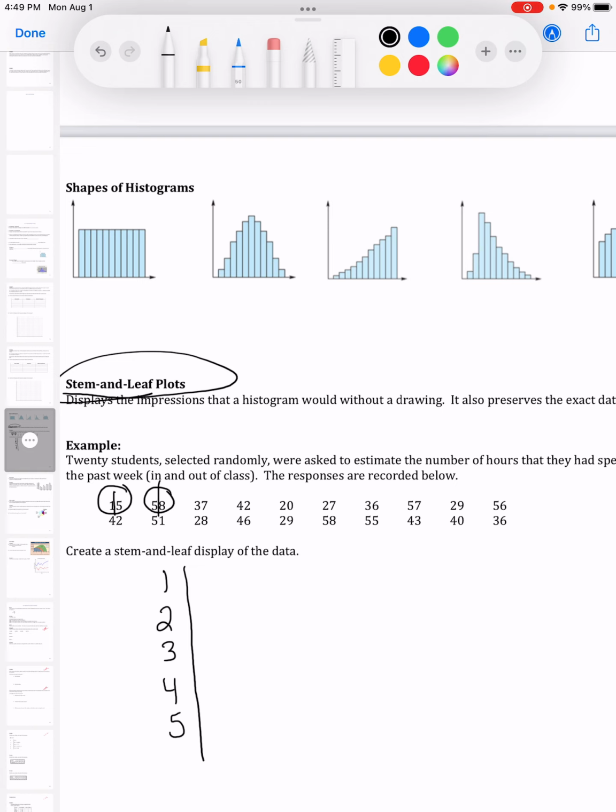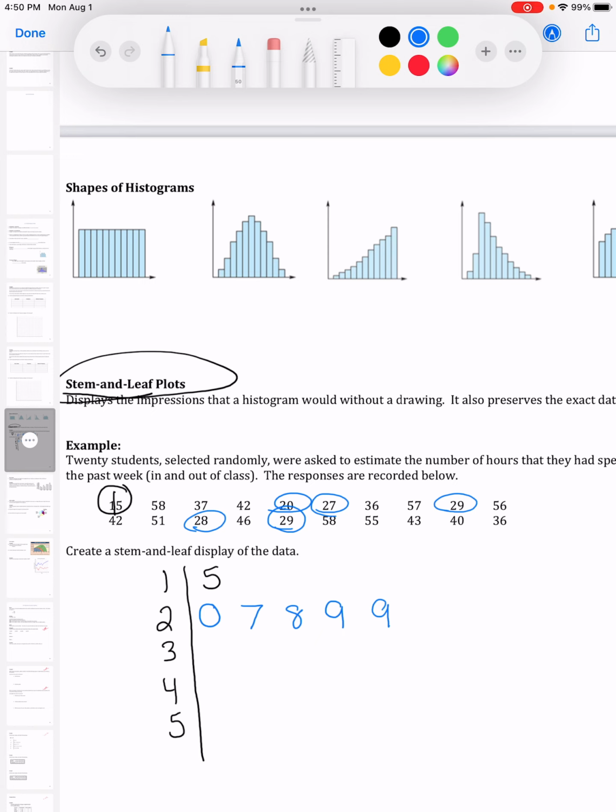Now I'm going to place in numerical order the ones places that come after this. So 15 is the only number that starts with a 1. So I'll place it. That one's pretty easy. Now I have a lot that start with a 2. So I'm just going to look at all of these. Let's see, there's a 28 too. 20 is the smallest, so 0 represents 20. Next I would have a 27, a 28, a 29, and there's another 29 as well. And I do have to repeat things. There were two 29s, so I'll put them both there.